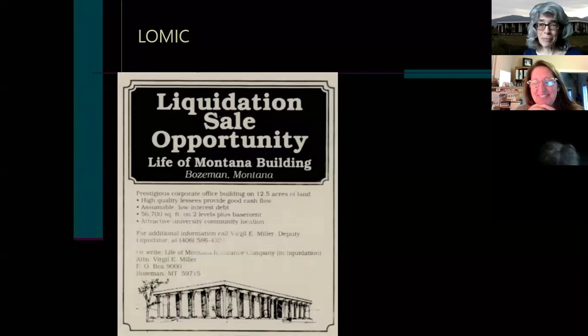Yeah, it's pretty delightful. Oh, but actually, I'll go back to the original ones were colored, and so if it were stone, it would be yellow, and if it were a brick, it would be pink. And so you could graphically, and these are large books, like 18 by 24, and you could fold them open, and there's some original ones of these at the Gallatin History Museum. When you fold them open, you can graphically have a very quick understanding of just how flammable this part of town might be. And now they're accessible online in black and white.